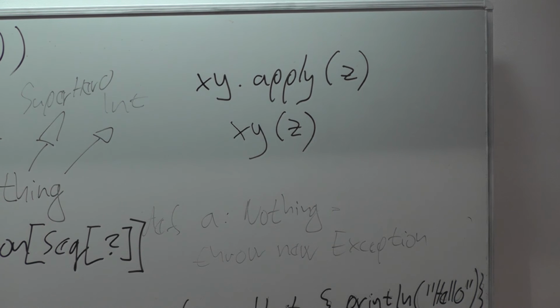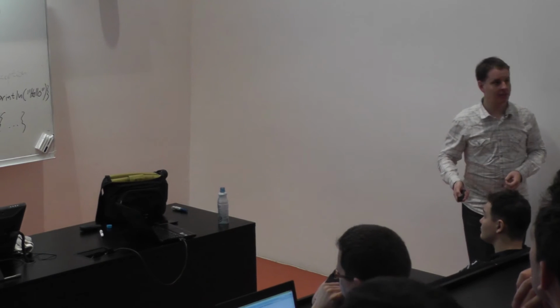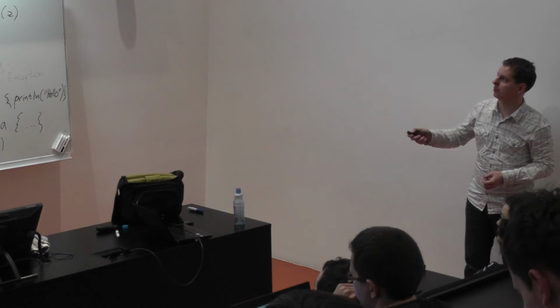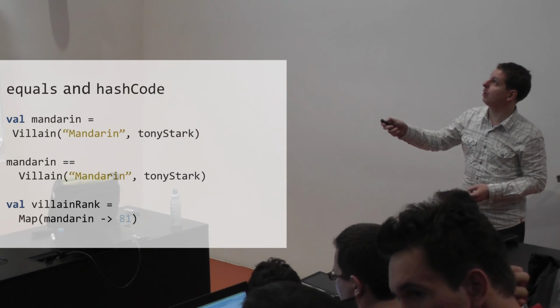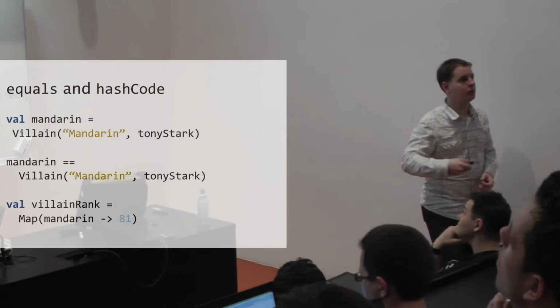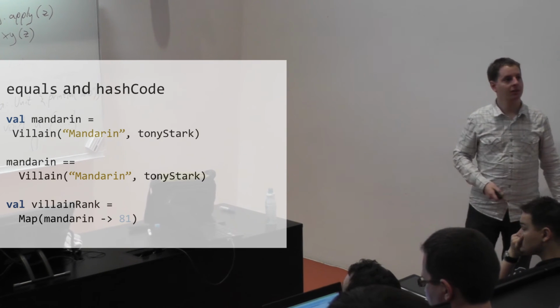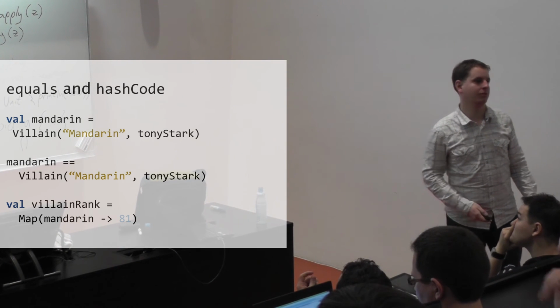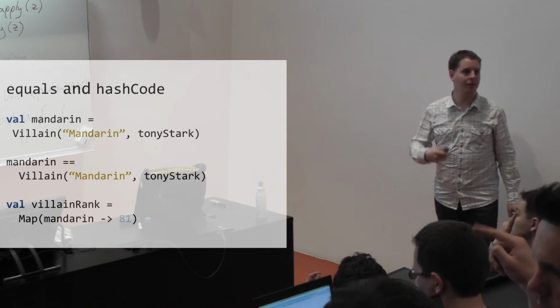So, if you create a case class villain, the compiler creates for you an object villain with the apply method, which has the same parameters as the case class, and calls the constructor for you. So this code is not creating a new instance of villain, it is calling the apply method on the villain object, and it will call the constructor for you. And this method is created for you by the compiler, so it's a part of the free lunch.